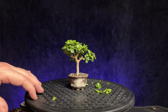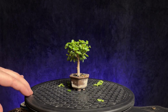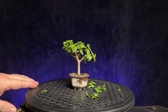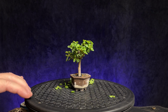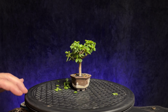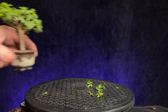And this turntable's nice. It's really inexpensive too, and it just makes it easier so you can spin the tree around. Not needed, but it just makes it a lot more enjoyable, where you can turn the tree around and look at all sides of it. But on that one, I think we'll leave it like that. It's looking pretty good. Give you a quick spin around. There we go. On to the next one.